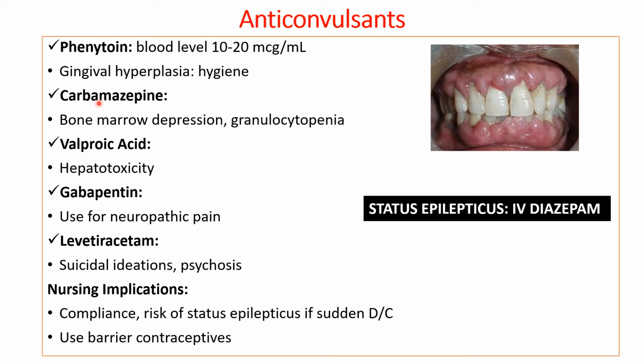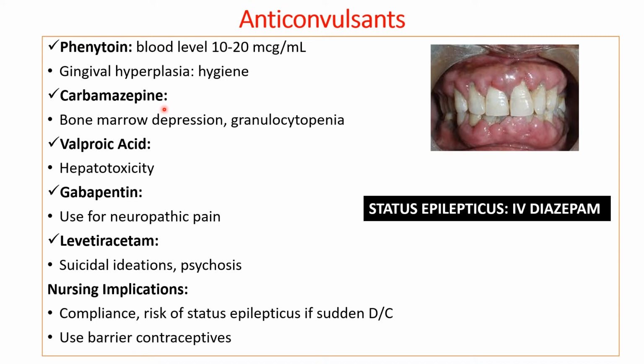So patients taking carbamazepine need to have regular CBC, or complete blood counts, to check the level of white blood cells. Thank God, this bone marrow depression is not common. It's just one in hundreds. But this one needs to be detected by the nurse that is giving the carbamazepine to this client, and the education should be given. How do you experience a drop in white blood cells? Well, you will start having infections. The first part of the body that is going to become infected is the throat, because in the throat you have a lot of bacteria.